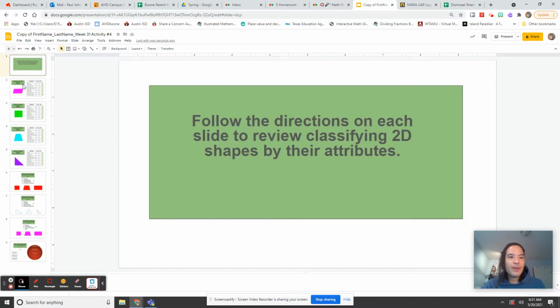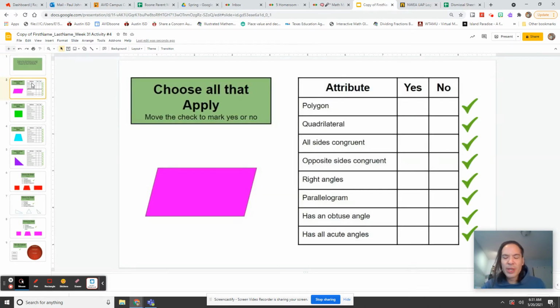Remember, in fifth grade, it's more than just like this is a parallelogram. We also have to know all the rules. All right, so this we're going to put a check mark next to all of these, whether it is yes, one of those things, or no, not one of those things. So this is a polygon, yes, because we have a closed figure made up of straight lines. So yes, it is a polygon.